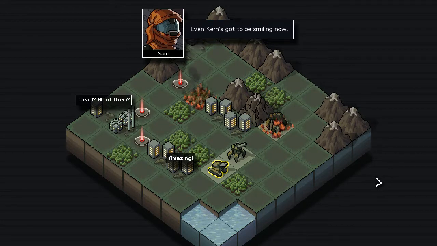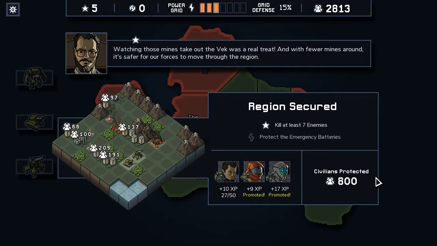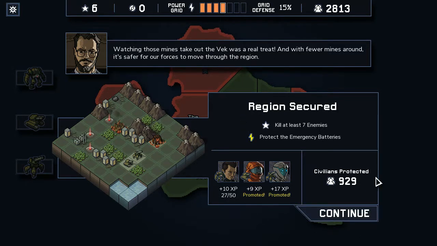Even Kern's got to be smiling now. Who's Kern? Is that the CEO? Watching those mines take out the Vec was a real treat. And with fewer mines around, it's safer for our forces to move through the region. Yeah. Thank you for disarming our mines.